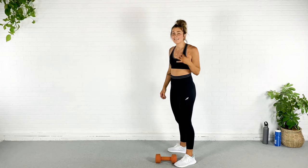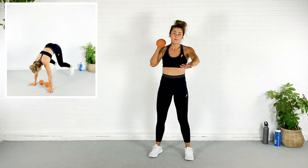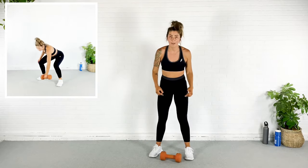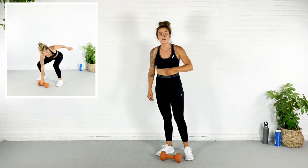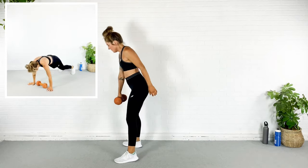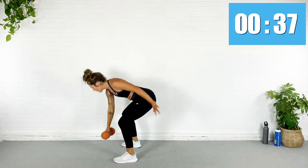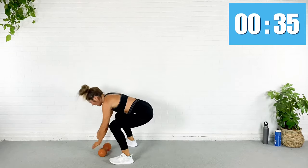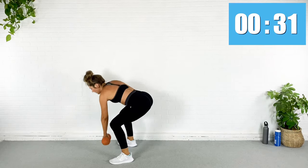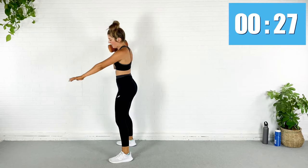Next is a clean burpee. So a clean looks like this, right? And we're going to add a squat and we're going to bring it back down and then we will pop it out into plank, come back, clean with the opposite hand. We are going in 2. Right here, I'm going to clean it up, squat it down, bring it back, pop it out to plank, opposite arm now cleans, squat, back down, pop it out to plank. Squat.